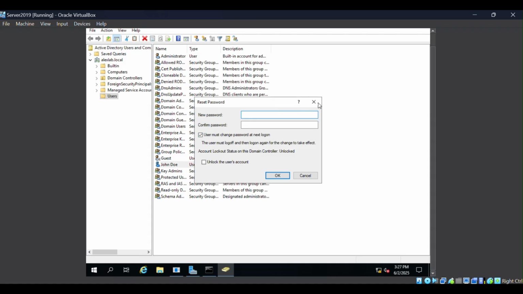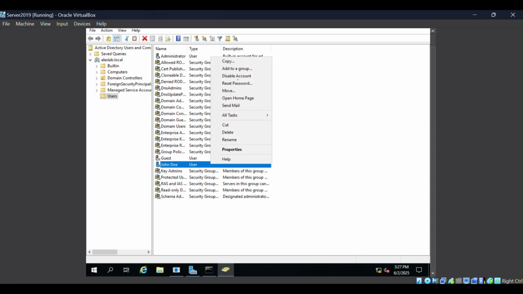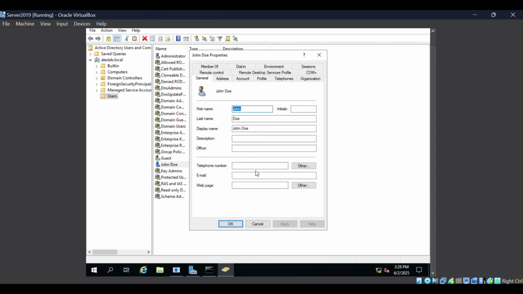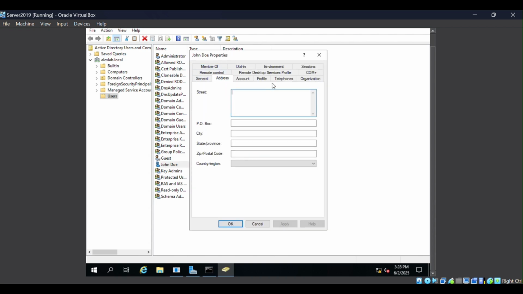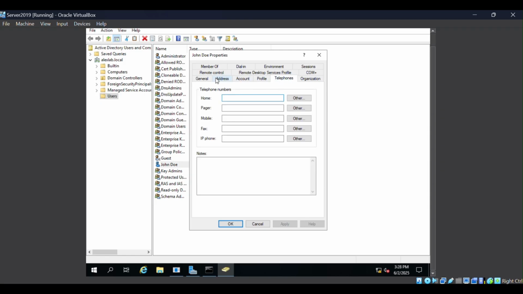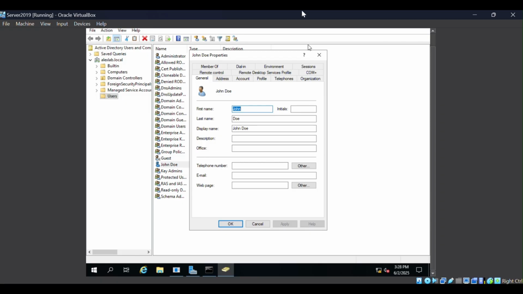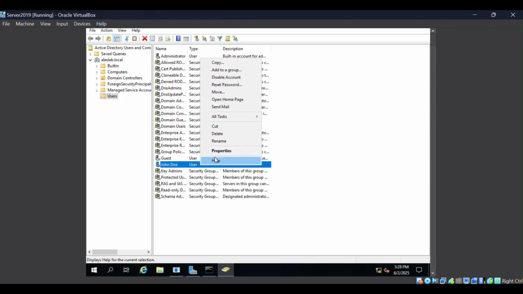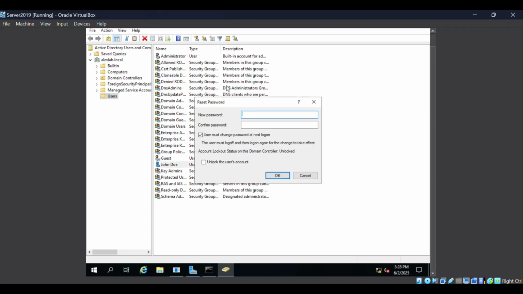So when you right click on his name, it'll come up here and it'll say reset password, disable account. You can do whatever you want. You can see his properties. You can see his name. If he has an address, you can see his address. Although you should probably keep users' information private in real life. This is not a real person, so we just have basic first name, last name, stuff like that, right?